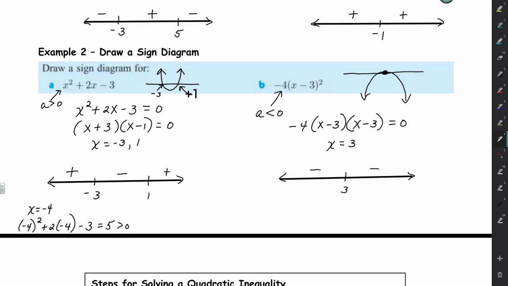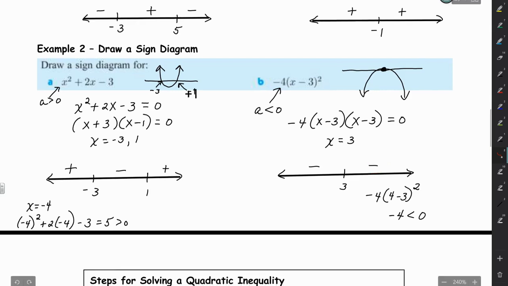And again, you could also use the technique if you're not sure. Certainly, you can use your calculator, or you could put a value that's less than 3 into your expression and see what value you get. So let's say we really just wanted to check to see, is it really negative over here? So if we put a 4 into our quadratic, let's go ahead and do that. A value of 4 is just a number greater than 3. It has to be past the value of 3. Okay, that's going to give us -4. That's less than 0, so we know it is negative. Okay, so far so good.